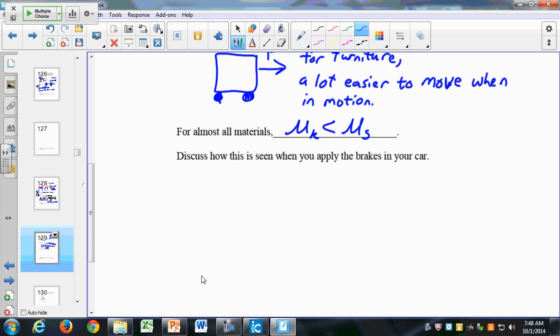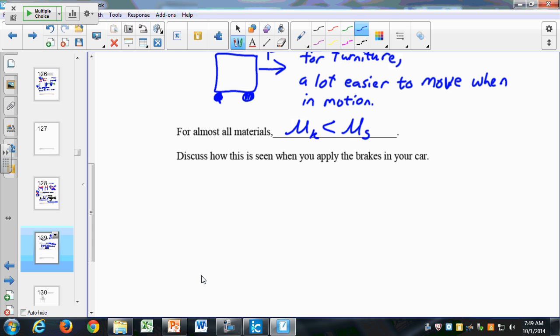So try that as you head out today. Just as I said, you have to come to a complete stop, and usually you have to do it sort of slowly. But it's because of that difference in static and kinetic friction. That's pretty interesting, isn't it? Yeah, try it out today, or tell your friends to try it.